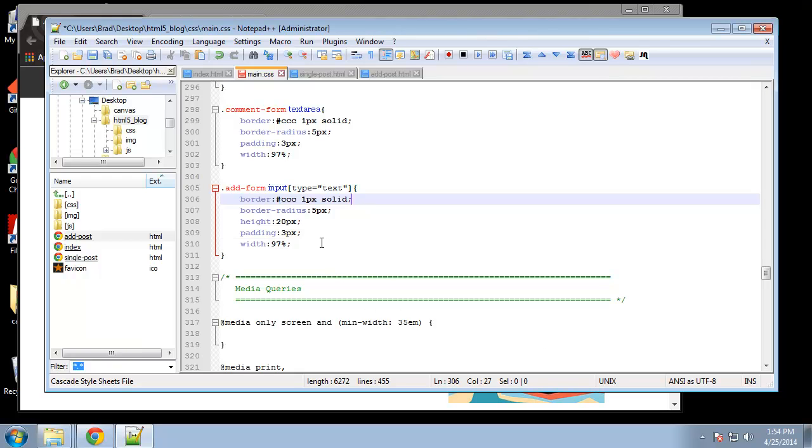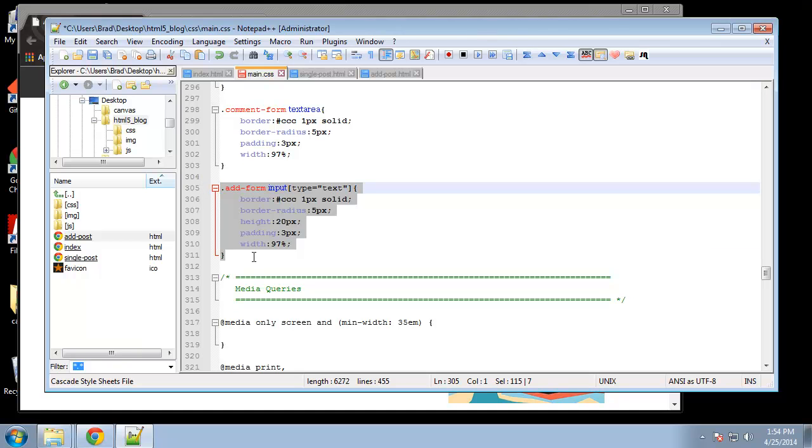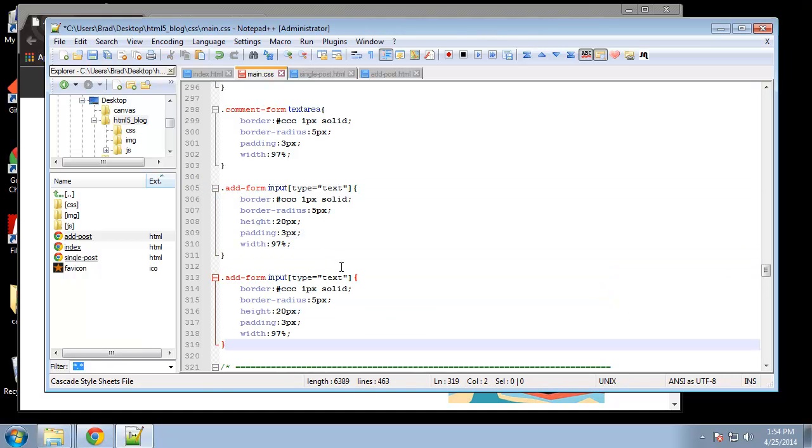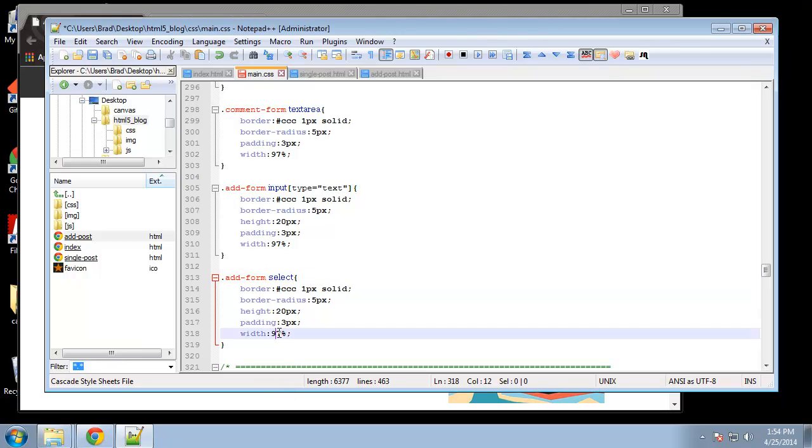So now we want to do our select element. Let's get rid of this and put in select. Pretty much the same thing. Select boxes tend to be a little different in terms of height, so we're going to change that to 50 pixels.